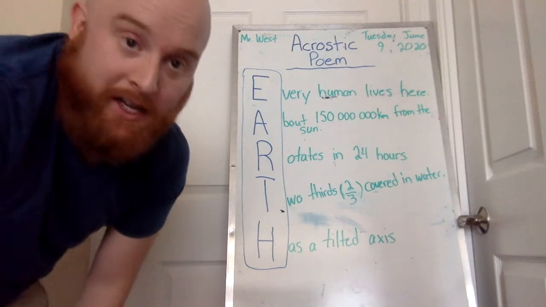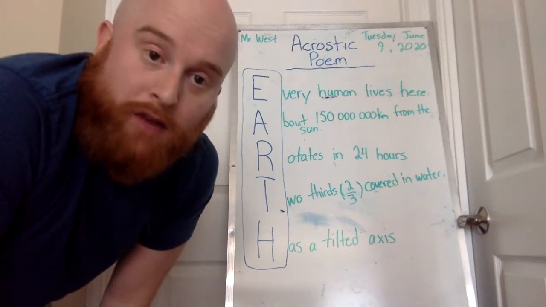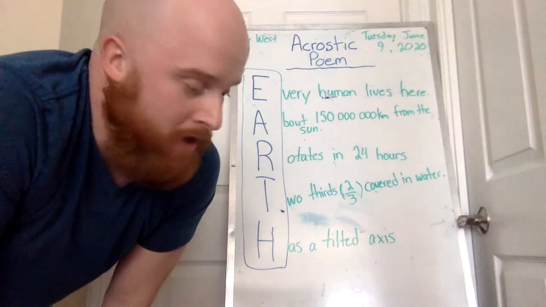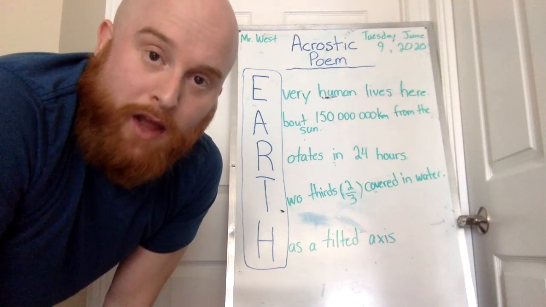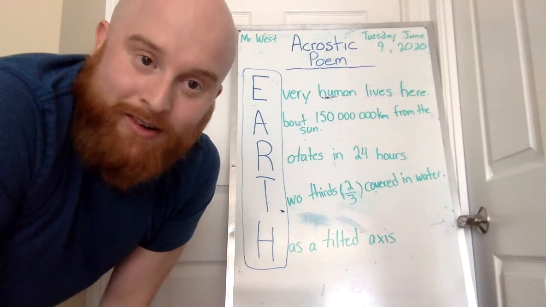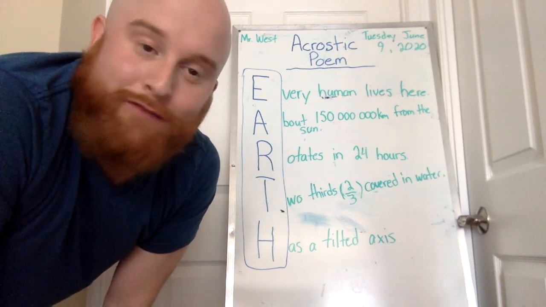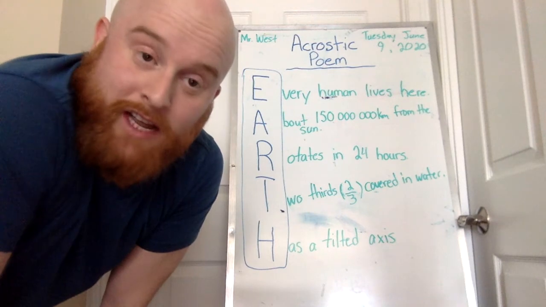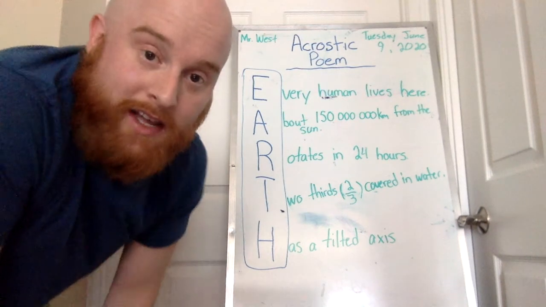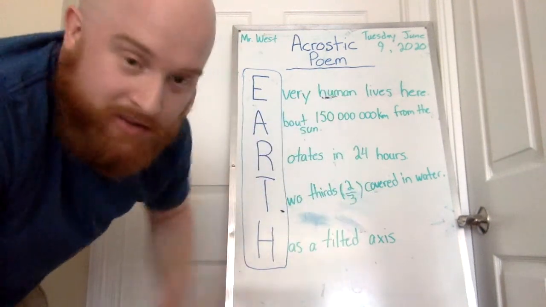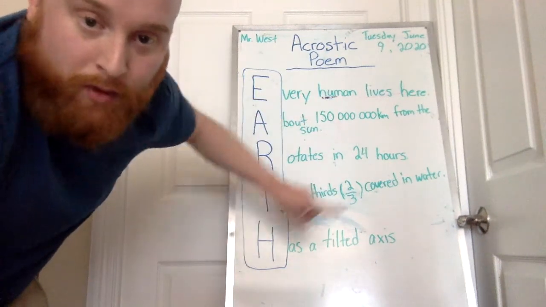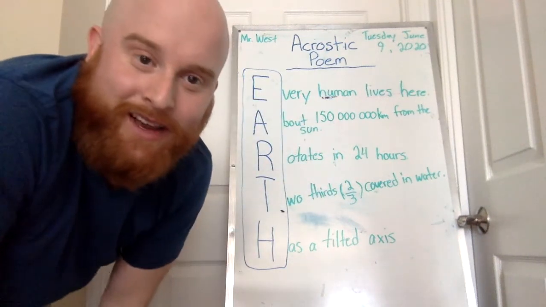Now, you could choose any topic you want. If you want to write about a planet or about space, by all means, you can absolutely do that. If you want to write about your puppy dog, or you want to write about your mom and dad, or you want to write about what you ate for dinner last night, you could choose anything you want, really. But the trick is you want to make all these sentences you write from the letters relate back to the topic you chose. Okay, boys and girls?